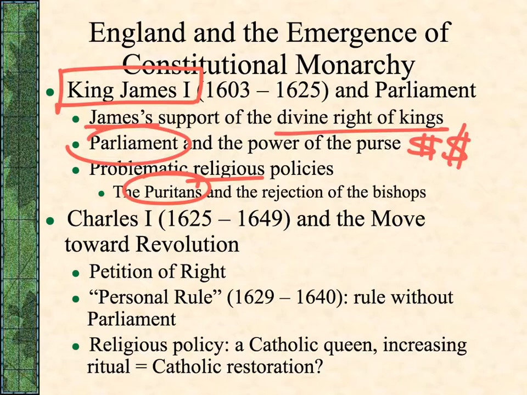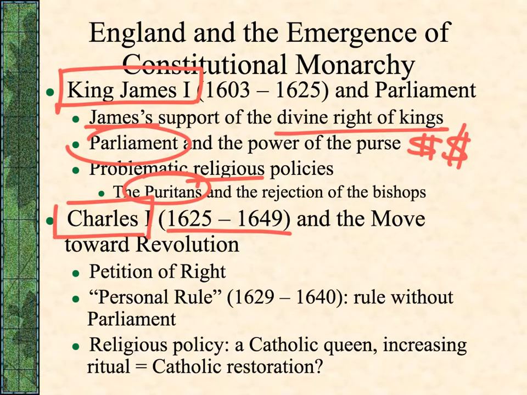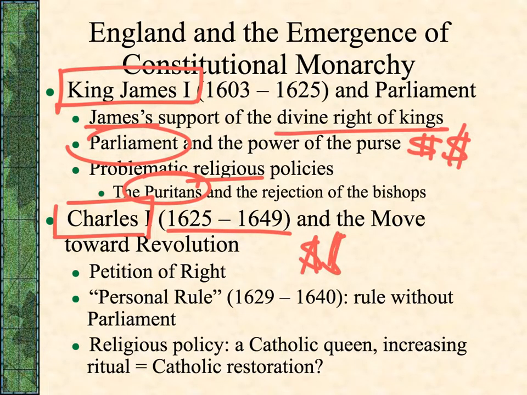James I dies and his son Charles I comes into power — that's where we move towards revolution. Charles I has a Scottish rebellion from the north, an ongoing conflict with Spain, and all kinds of problems. As he calls Parliament together, they again want to talk about money and rights, so they give him the Petition of Right, which limits his authority in many ways, much of which is reflected in the modern American Bill of Rights.